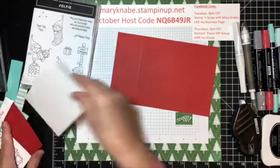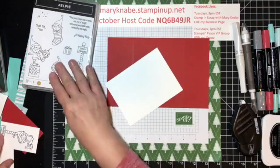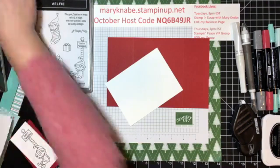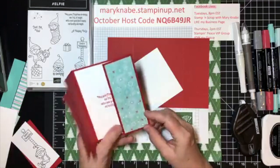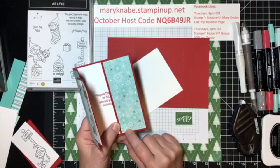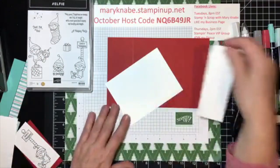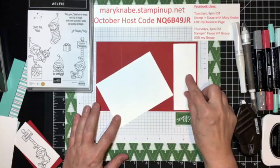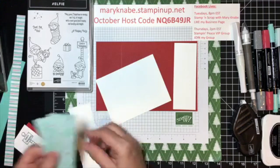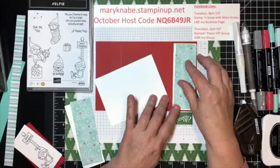You're also going to need a card insert for stamping or writing on the inside. That's 5 1/4 by 4 inches. Okay. Now in the first card, this is where one difference comes into play. The Designer Series paper on each gate is 5 1/4 inches by 1 7/8. On the second card, I'm going to use the 5 1/4 inch by 1 7/8 Whisper White, and then I've cut 2 pieces of designer series paper. You'll need 2 of each of those white ones because we have 2 gate doors.